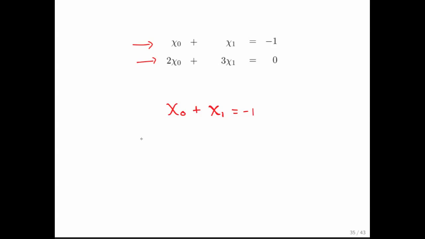And the second equation becomes, let's see, we take two times this and subtract it off of the second equation that eliminates this term right here. Two times this subtracted off of that gives us chi 1 is equal to two times that subtracted off of this. Two times the minus 1 subtracted off of the 0 gives us 2. And if I did everything right, then we would get that the solution is chi 1 equal to 2. And then we do chi 0 plus 2 is equal to minus 1. And that implies that chi 0 is equal to minus 3. So, the solution vector is minus 3, 2.